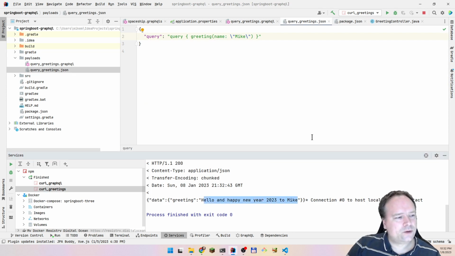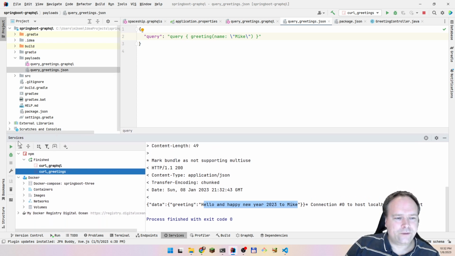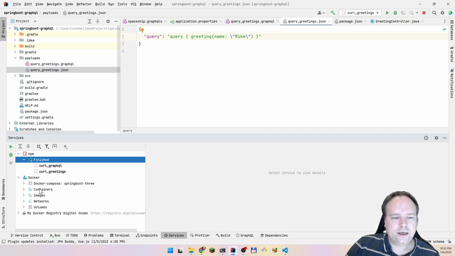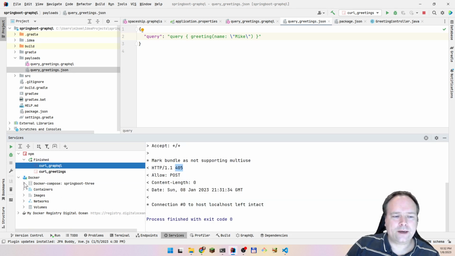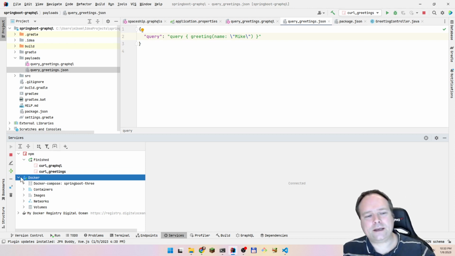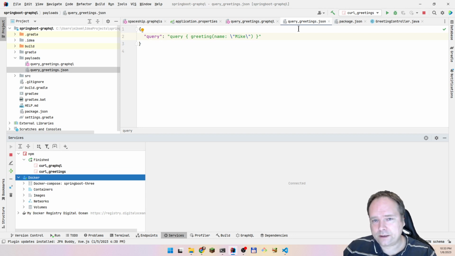Yes, that's quite cool. If you don't know what this is, I have it in the left corner. This is services, and if you're not using the IntelliJ services, definitely use those. It's a mixture of run configurations and Docker and Docker management. Actually, you can still manage your Docker images right there. There's another video on that topic on my channel. So that's actually cool.